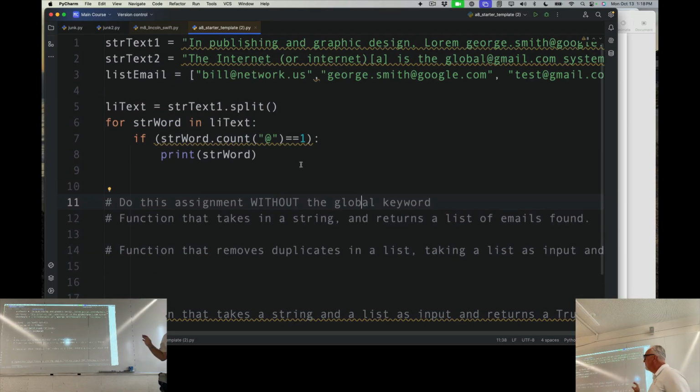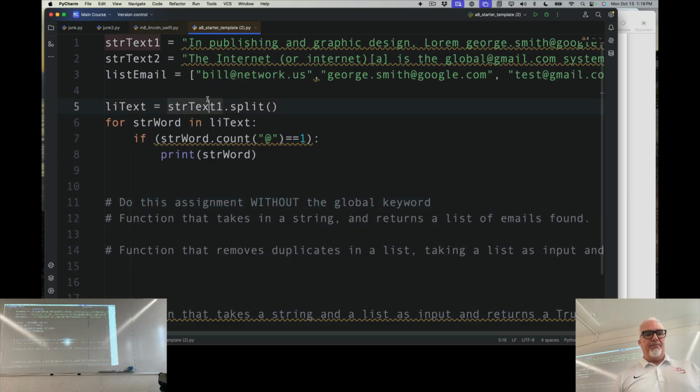Okay, and I'm going to go back to our email right here. And I'm going to use this code. So these are our variables up here, and this is the code. If you remember, what it does is it looks for potential email addresses and prints them out. Okay, so I'm going to use this, and I'm going to show you how to use the debugger.